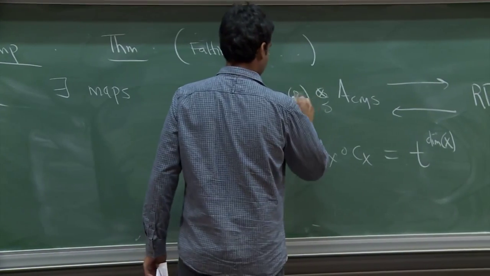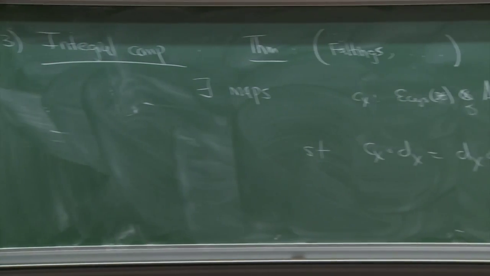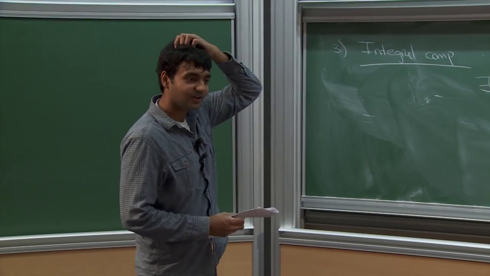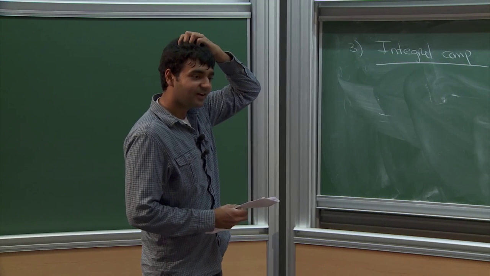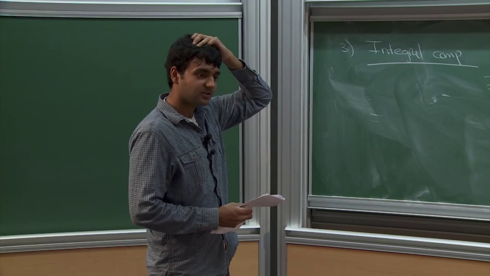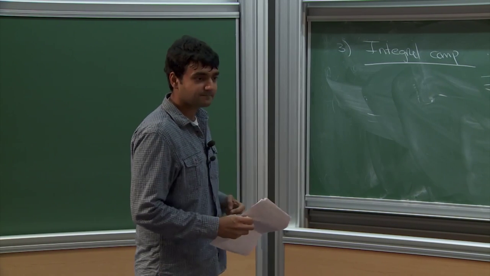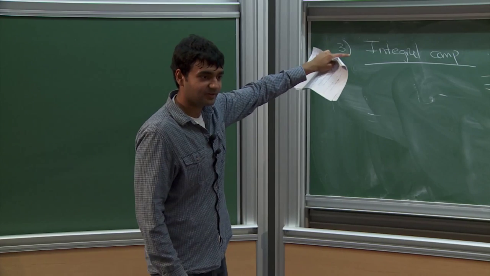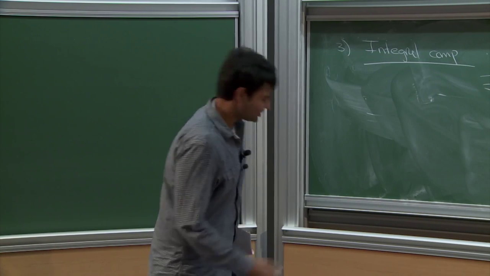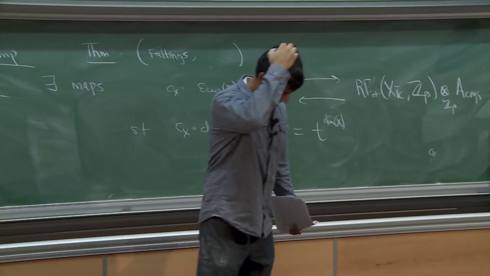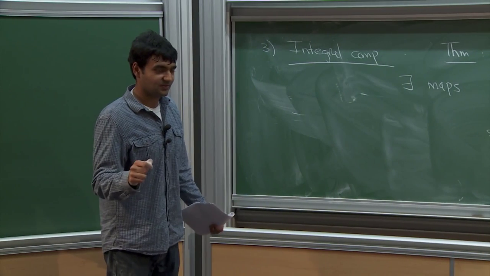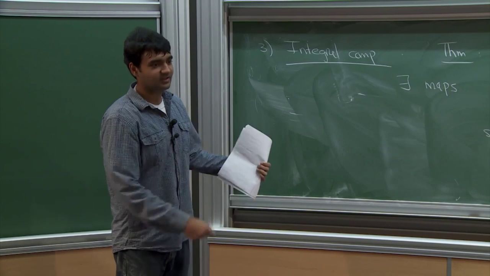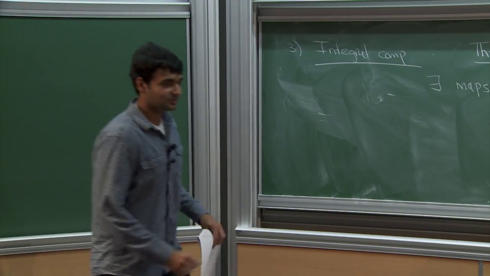Depends on the model. Yes. Sorry, I keep doing this. In this entire discussion with E_cris, it depends on the model. I wouldn't know how to define E_cris without the model. I don't know what the question would be if you didn't pick a model. Yeah, so my question is about the left hand side, whether it depends on the model or not. Oh, so the left hand side depends on the model, right? Oh, sorry. It doesn't depend on the model. I don't quite see a direct way to say this, but you can say it through the rational comparison isomorphisms. You have p-adic cohomology, it doesn't depend on the model. You get filtered phi-N modules, and then that's what that one is. But, yeah, sorry, thank you.